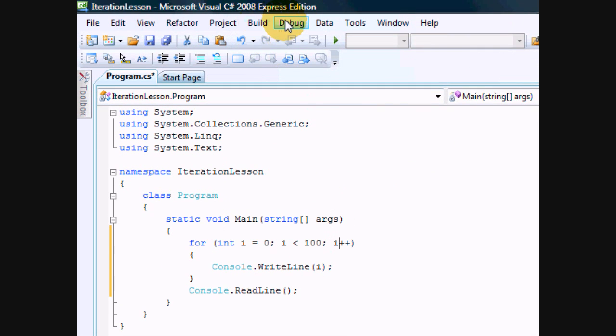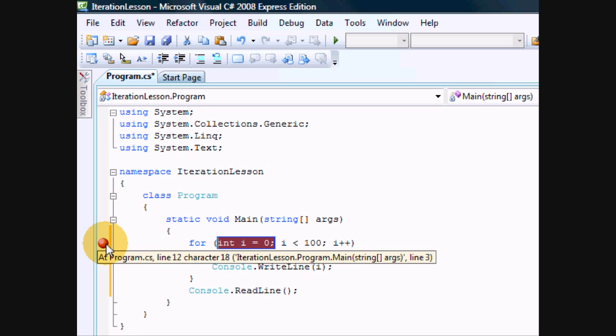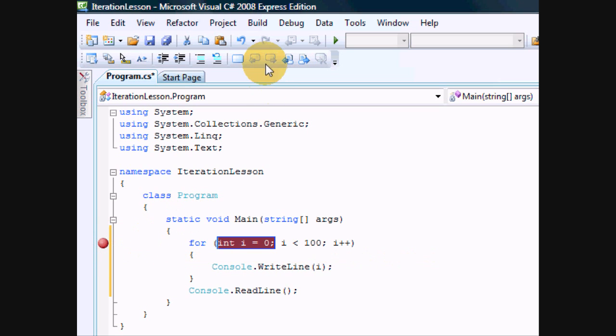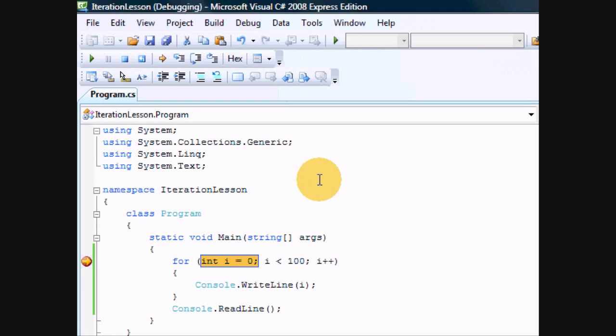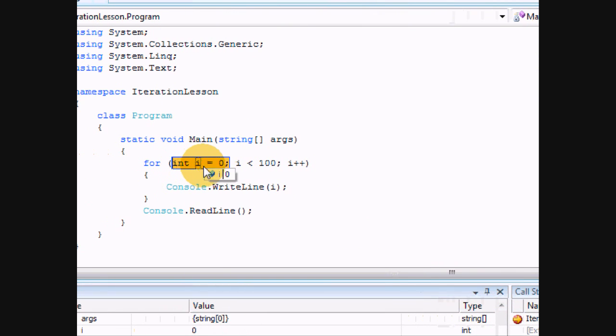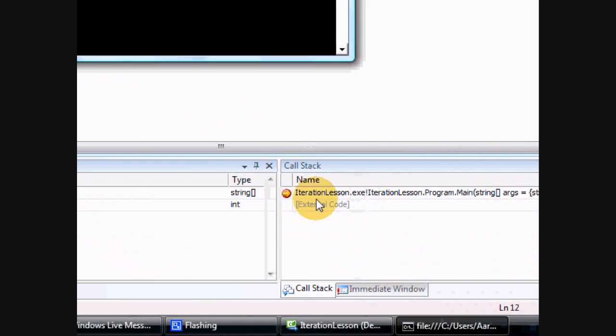So let's put a breakpoint right there. So it'll show us the beginning of the code and each point it stops at to change. So here's the first part, int i equals 0.